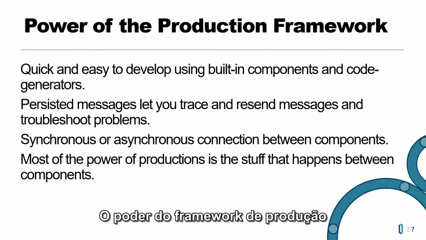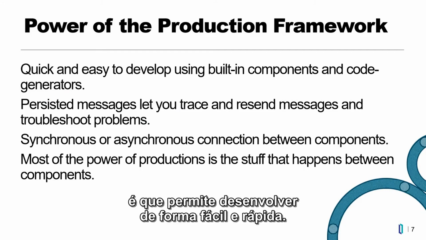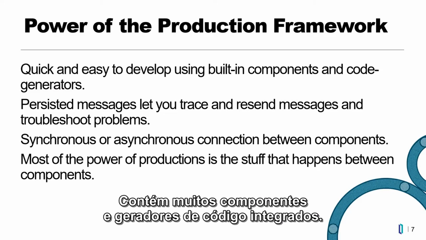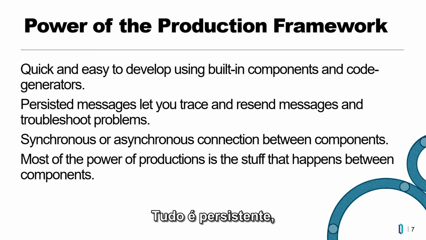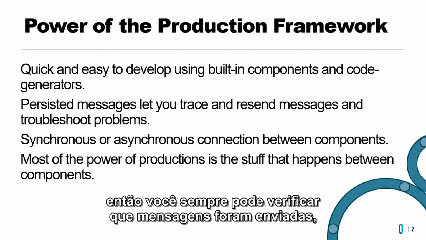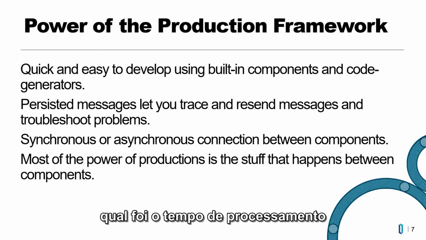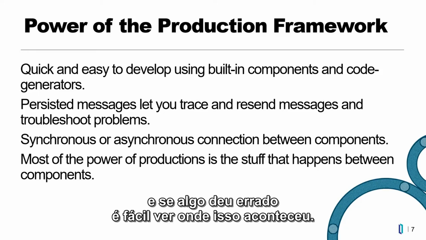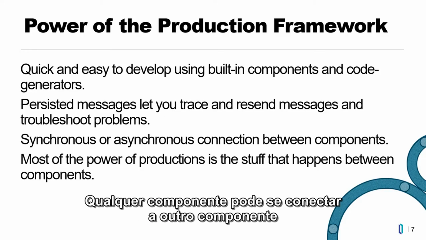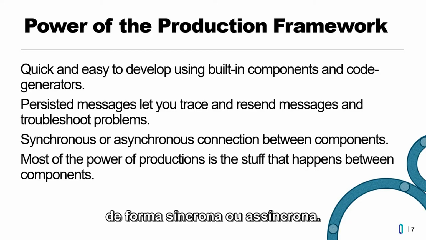The power of a production framework is you can quickly and easily develop with it, using many built-in components and code generators. Everything is persisted, so you can always check what messages were sent, how much time was spent in processing, and if something went wrong, you can easily see where that happened. Each component can connect to any other component in a synchronous or asynchronous way.